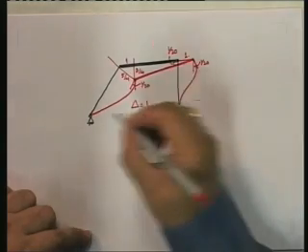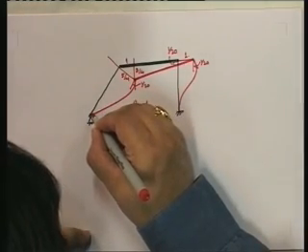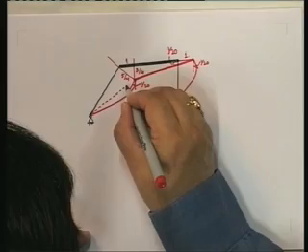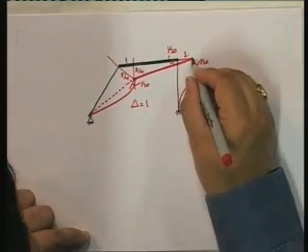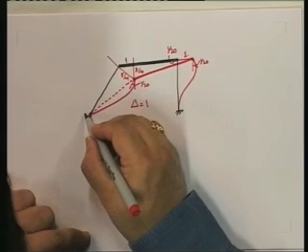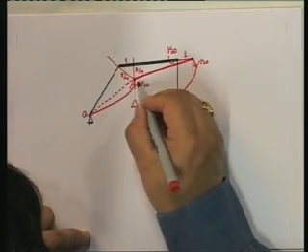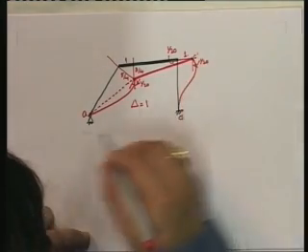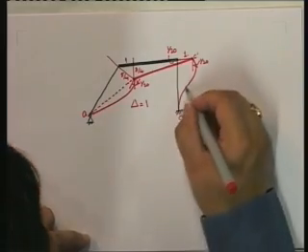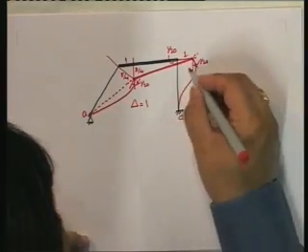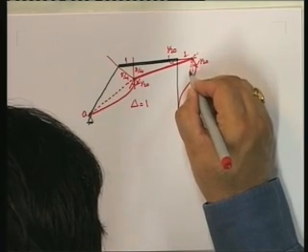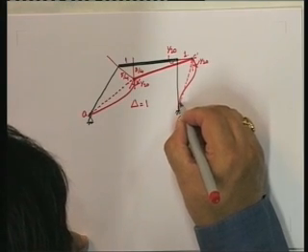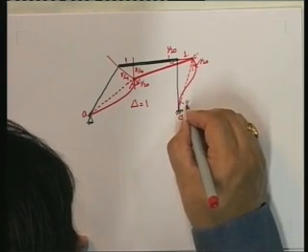Okay, so now note that to find out the angle from the chord, I need to actually connect these joints up, because this is A, this is the displaced position of B, so I'll call it B prime, this is C prime. A prime and D prime are exactly where A and D are because these are supports. Okay, so this is going to be in this fashion. The angle this is going to be equal to 1 upon 12.